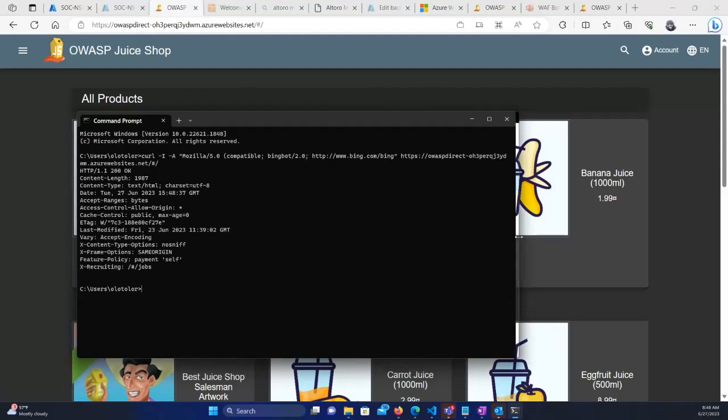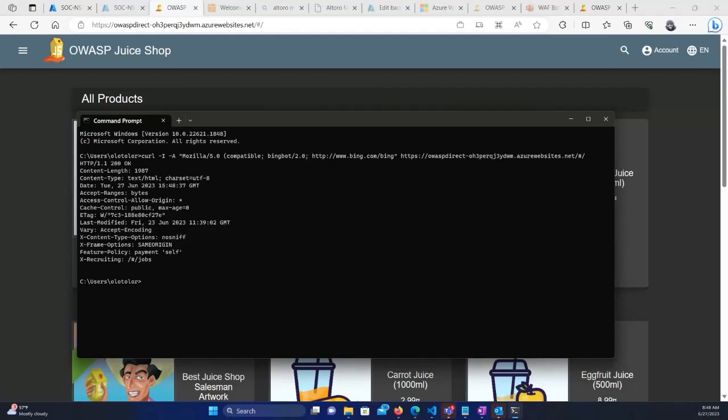Now let's do the same thing, but in this case, I'm going to be running that against the Juice Shop server, which is the version protected by App Gateway. I'm just changing the same curl command I used earlier. In this case, I'm using the Bing user agent and I'm going to my Juice Shop server. For different reasons you can be doing this. You may want to check if this Juice Shop is being properly ranked by Bing. You can see Bing has access to it. This is still legitimate. We're not really doing anything wrong.